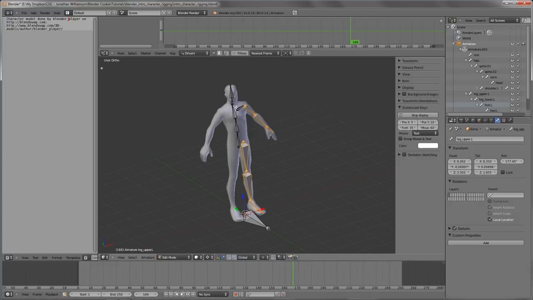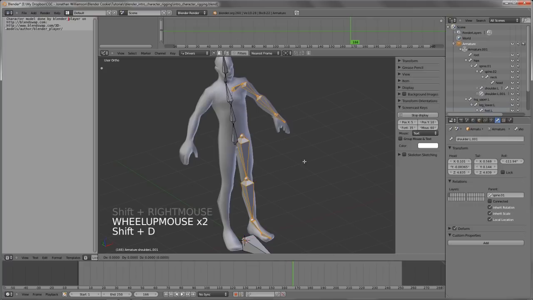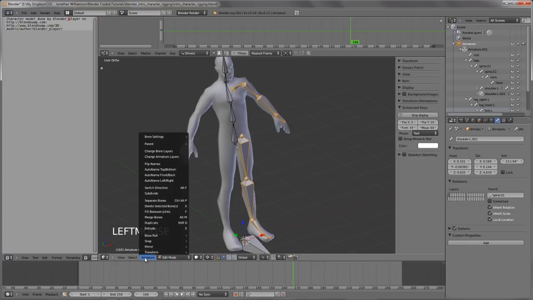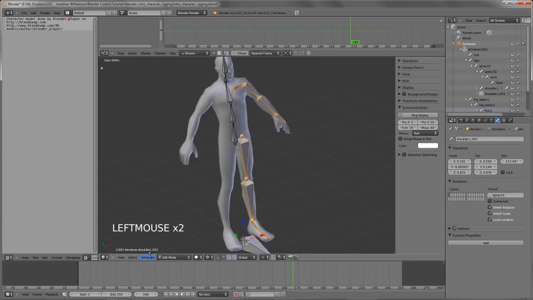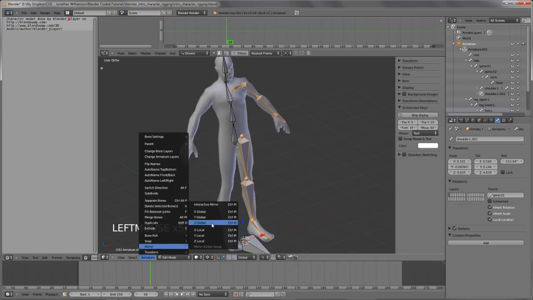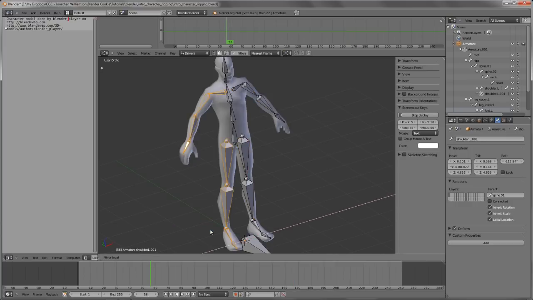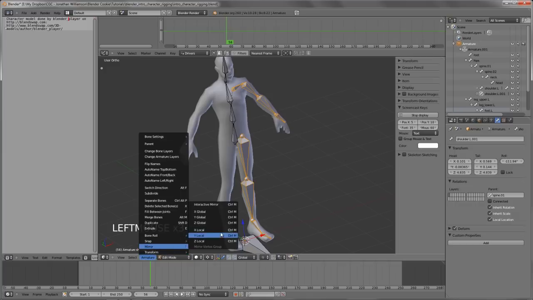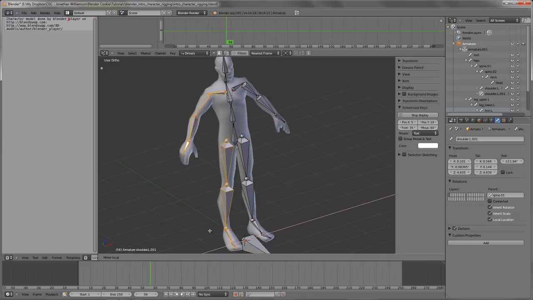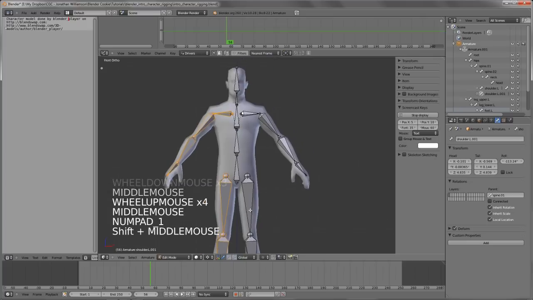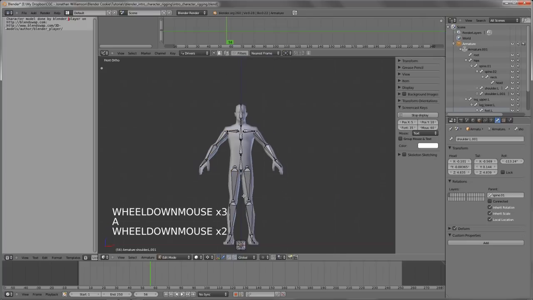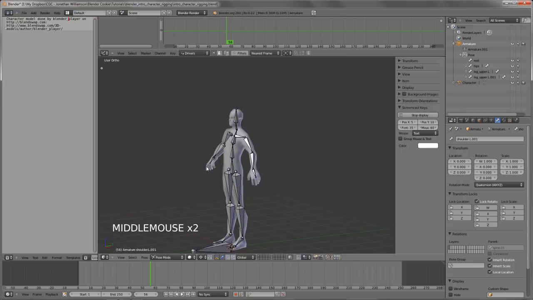Oops, got to select the clavicle as well. I'm going to hit Shift-D, right click, and then let's go ahead and mirror this, which we can do by going to Armature, and there should be mirror around the X local. There we go, and it just mirrors it right across. Oops. Do this again. X local, and then left click. There we go. Okay, so that's mirrored across now.